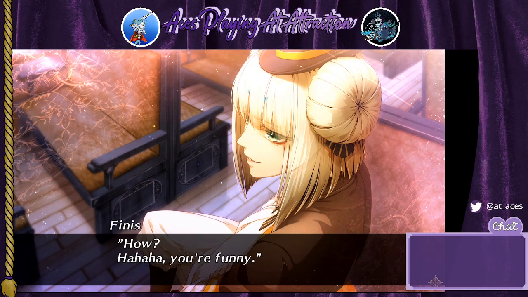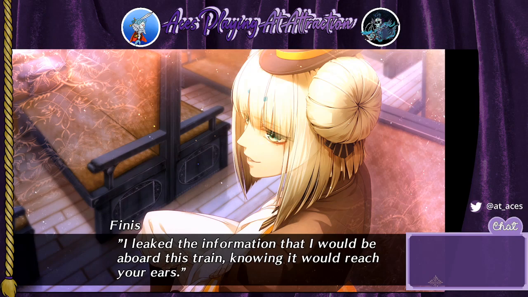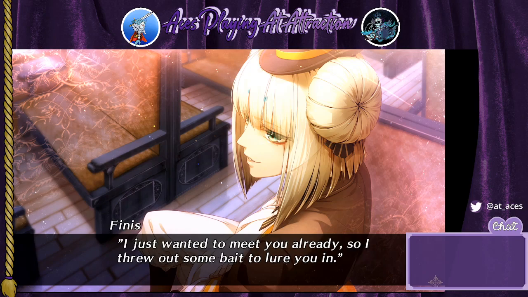How did you know? How? You're funny. You mean your crew tried to trap me, but you fell into our trap instead. I activate my trap card. Haha, well I activate my trap card! I leaked the information that I would be aboard this train, knowing it would reach your ears. It's just a touch of a lie regarding the amount of security that would be with me. I just wanted to meet you already, so I threw out some bait to lure you in.